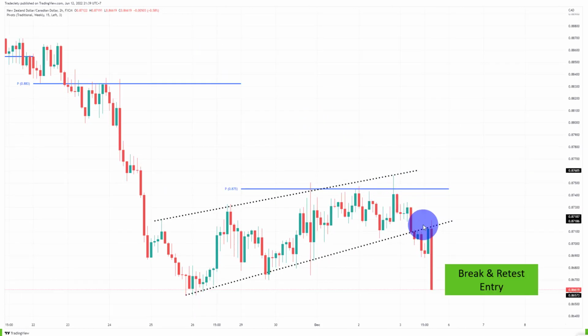And you can see we have a break and retest entry. Very often break and retest come together. Sometimes you will only have a breakout without a retest. So we never know in advance if there will be a retest. And if you choose to be a retest trader, you just have to be okay with sometimes missing a move if there is no retest happening.